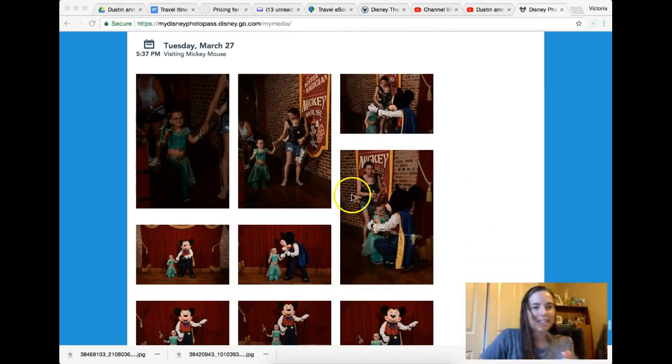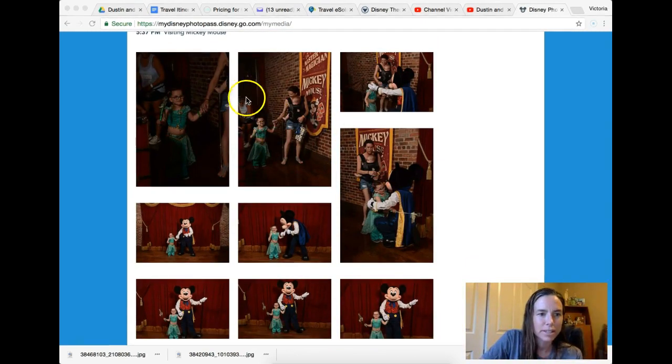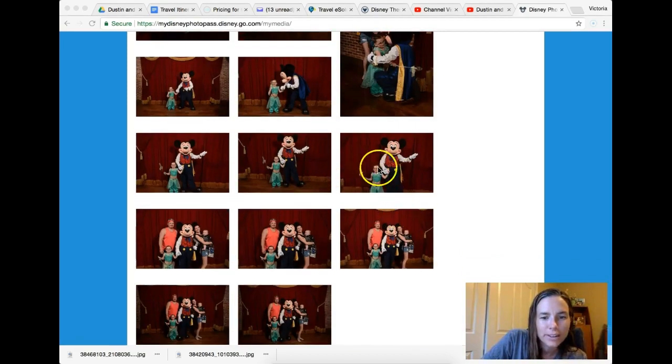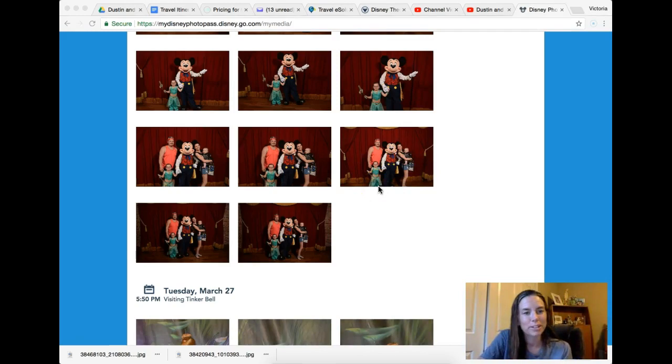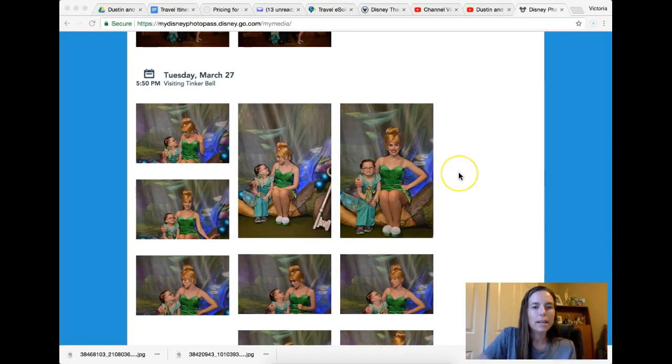Not ideal. Okay, so here, they got us coming in to see Mickey. So there's the entrance. Obviously we weren't really ready for it. But boom, they have the whole interaction, which is so nice because you can see the anticipation, and you can see it actually coming to fruition. You can see her there. We're not a family that typically poses with the actual character, but Mickey used to talk. This was the last time that we knew we would be able to see him talking, so we wanted to get a picture of that. He now is saving his voice for a very big performance, and he does not talk when you see him.